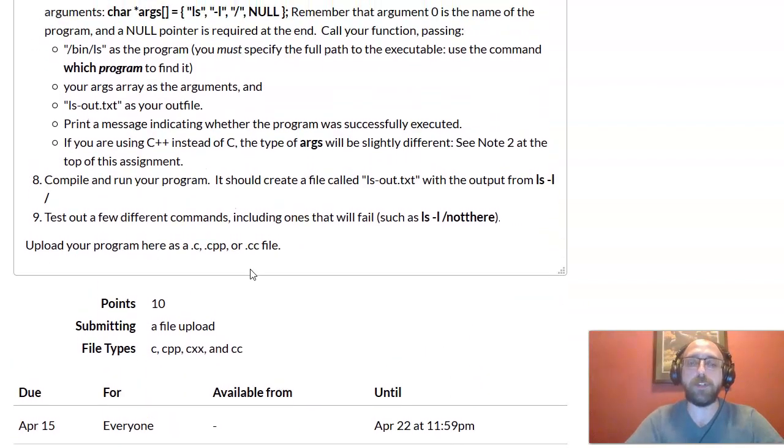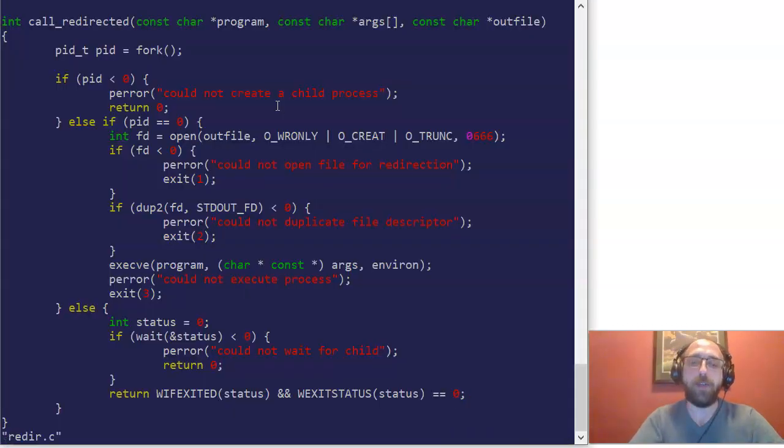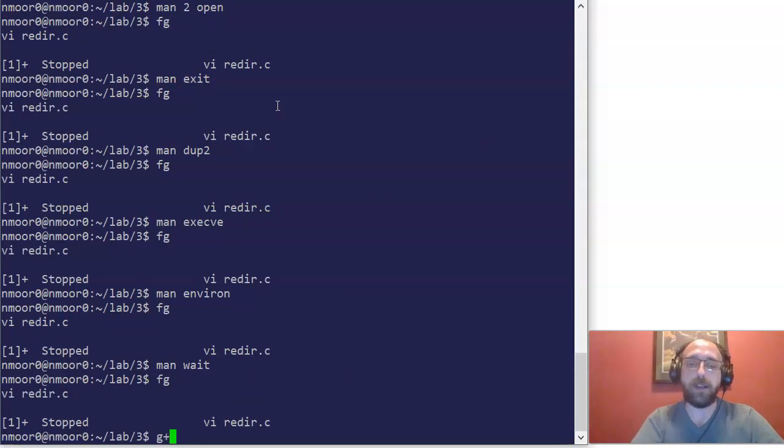There's still a little bit more to do. We need to write a main to test our function. But before I do that, let's make sure I can compile. So I'm going to g++ -c. I can't compile this to an executable. I can't do the linking step because I don't have main. So I'll just ask it to make an object file. And I already know I'm going to have a problem. Have you spotted it yet?